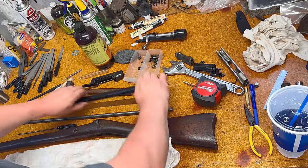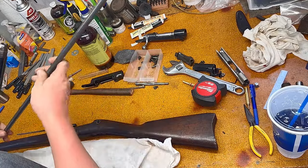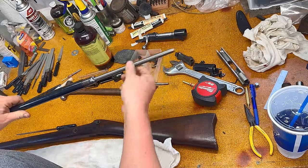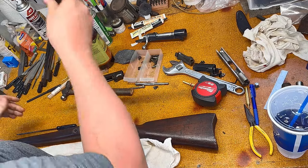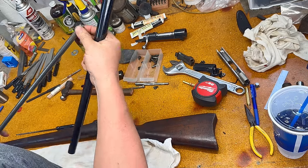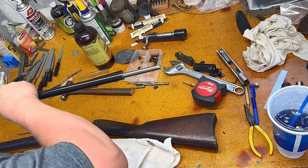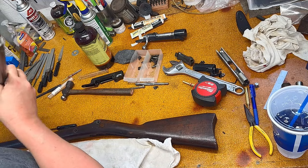Okay, the moment of truth. Oh, that's nice. A little bit tight. Oh, this has a burr on this end, but I'm quite happy with that.